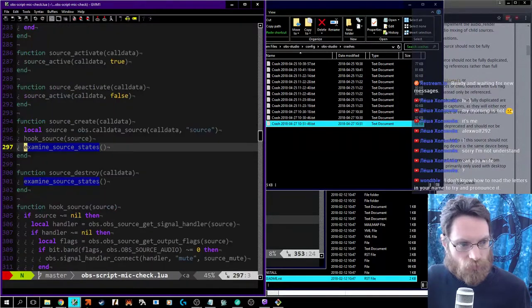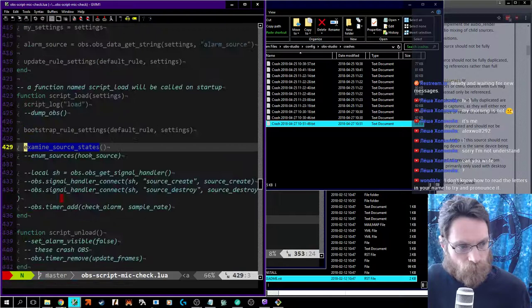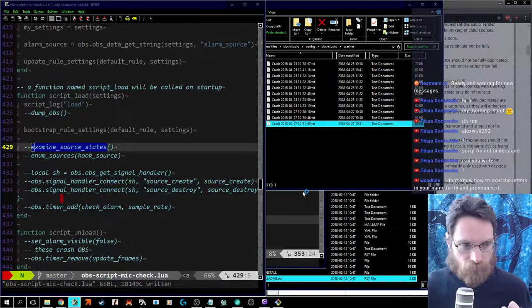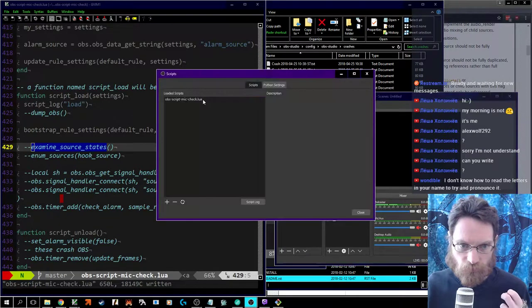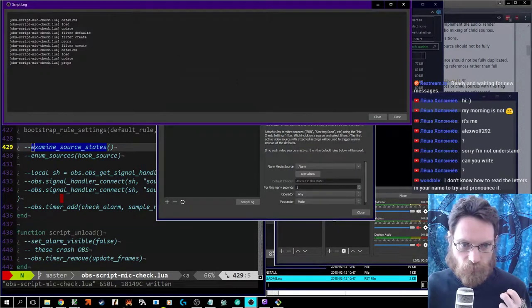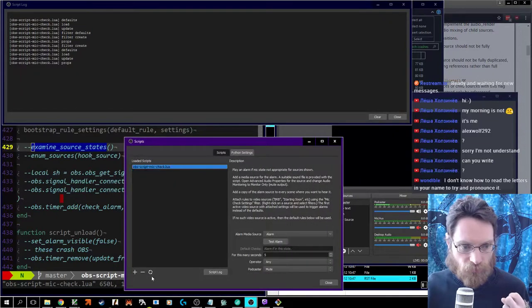Alright, so where we're doing source create, source destroy, those hooks are turned off. That's the only place we do that. Which could have some knock-on effects.